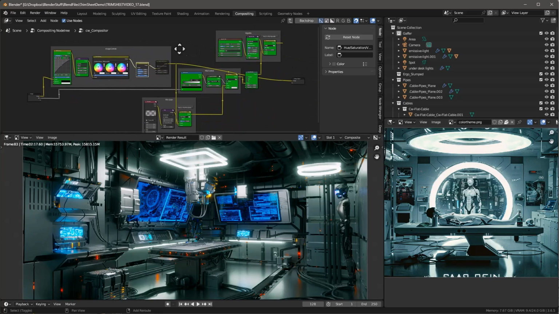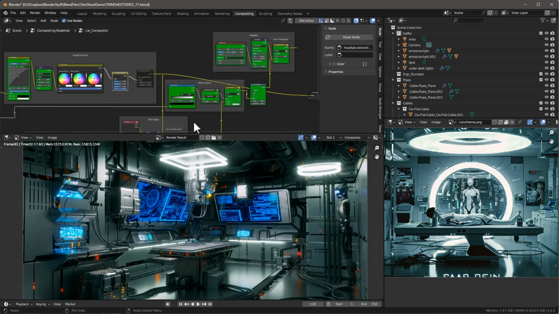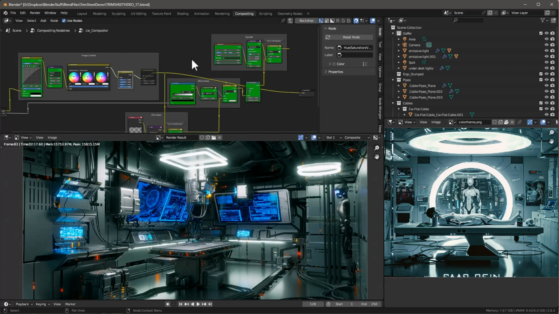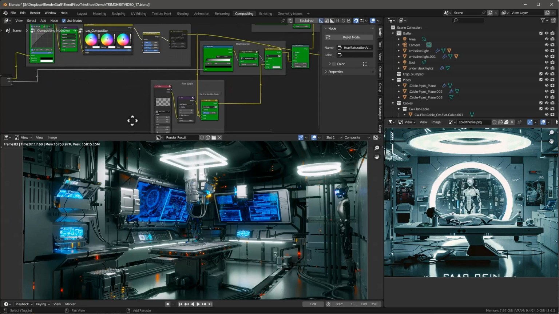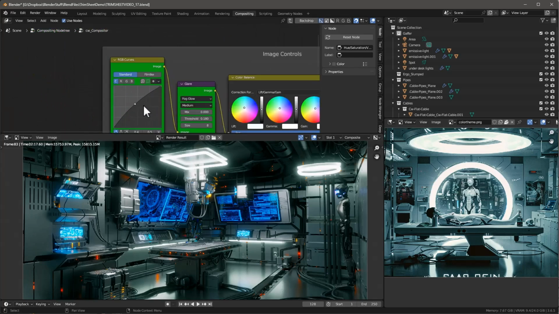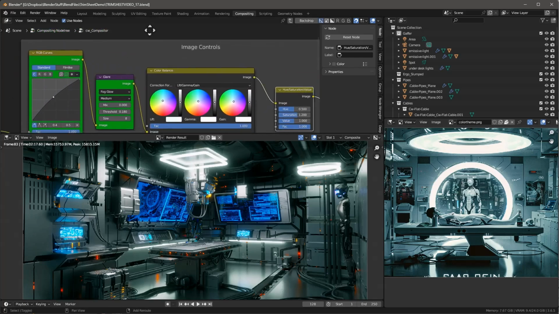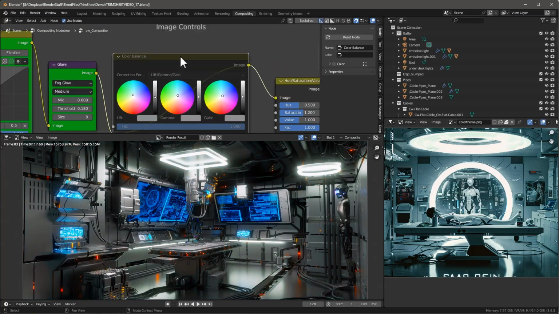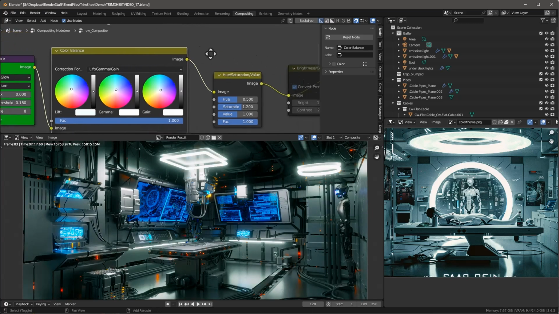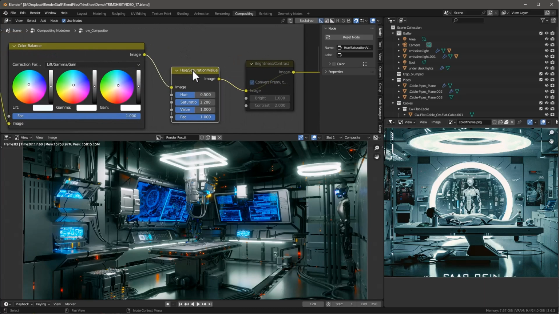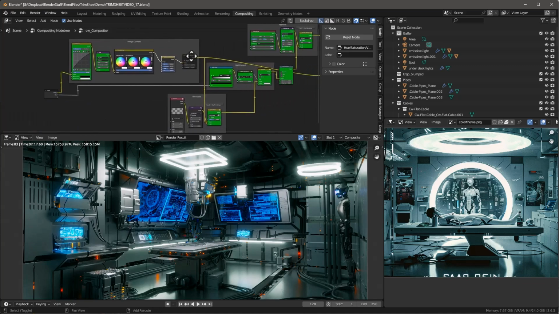So this time I bypassed the mist control, the film grain, and the vignette. I just wanted this kind of matching a little bit over here. I actually went into Photoshop a little bit and tweaked it just a tad bit, not much, just to get the final one. But this is really it. Basically, I jacked up the curves a little bit, added some glare to get a little of that. You can see that's the difference between the render and the color toned version of it. And then I just adjust the saturation up just a tiny bit, turn off brightness contrast. And that's really all I'm doing to that.